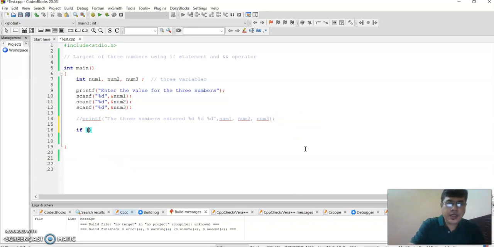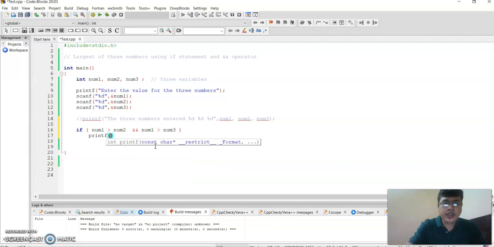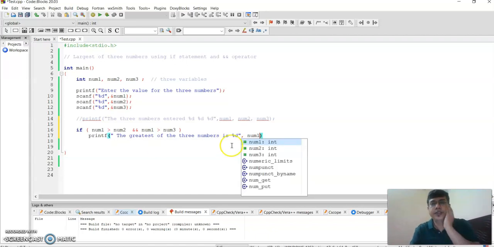I just say if num1 is greater than num2 and num1 is greater than num3, then I will write printf the greatest of the three numbers is percentage d, and it will be num1.